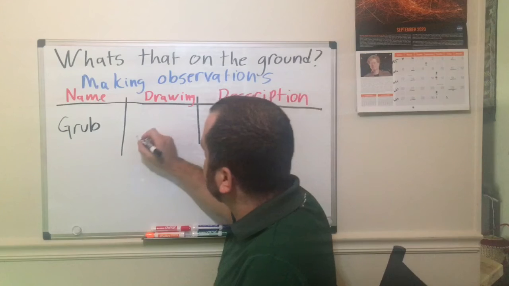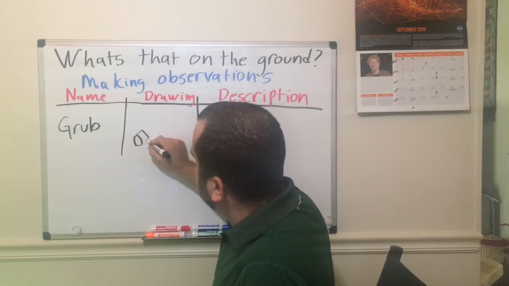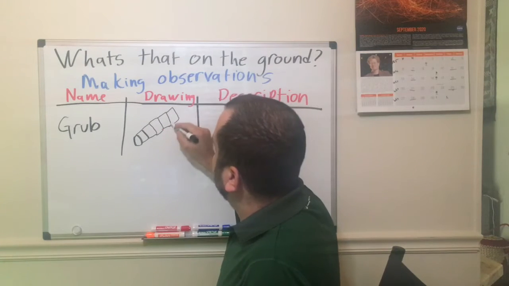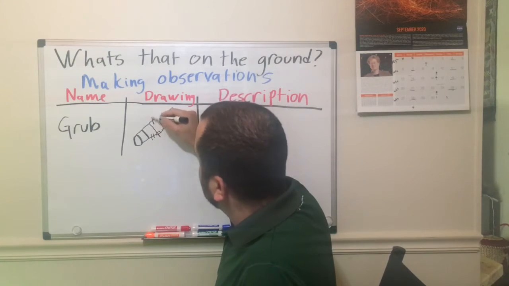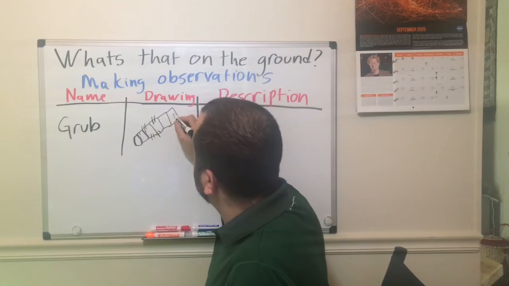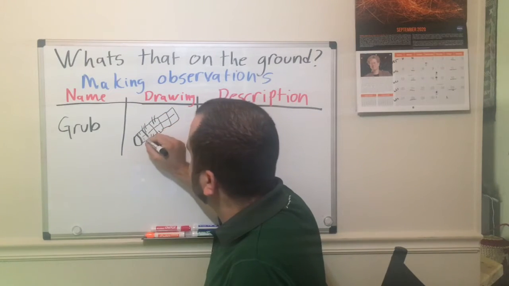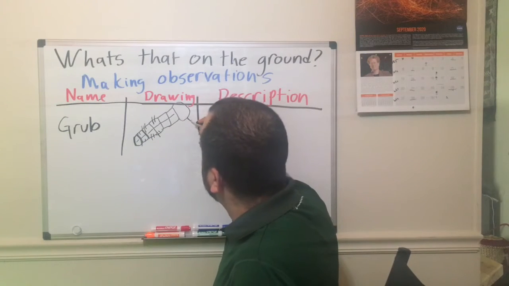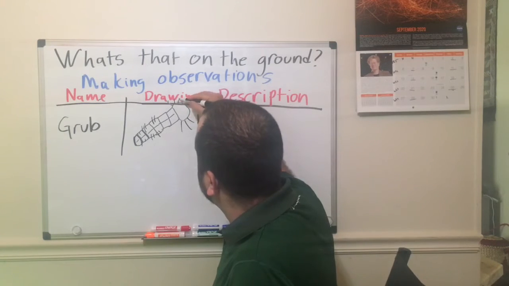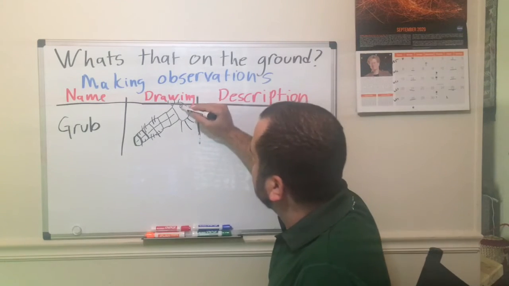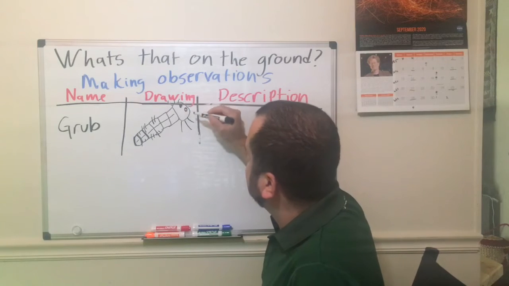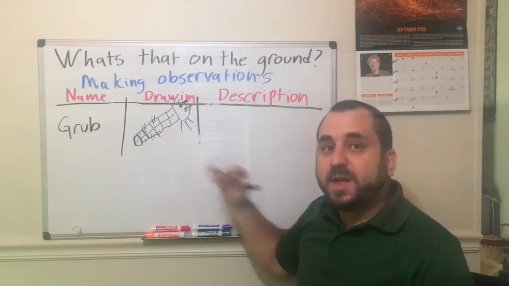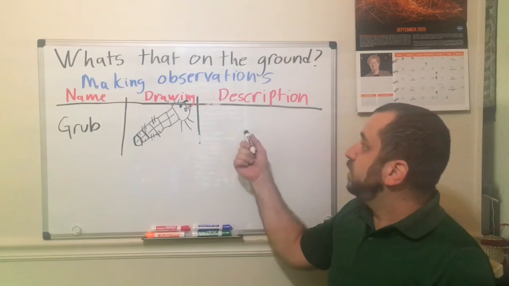And then I gotta draw a picture of it, so it had lots of little pieces. I remember that. And then a lot of those little pieces had little hairs sticking out of them. And then down the middle, it was almost see-through, and I could see through it into its insides. And it had a big, gross-looking head, and then lots of legs on top of that. And then some big eyes, and its mouth.